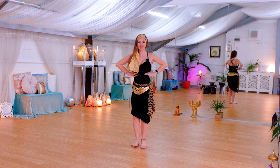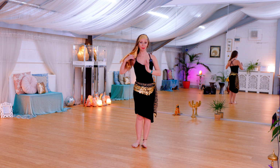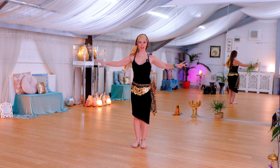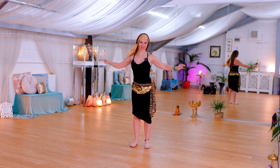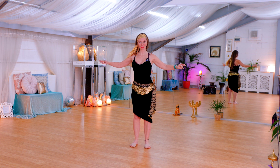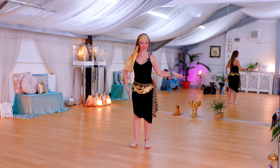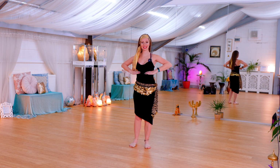Twist, twist, twist, twist, twist, twist. So as one hip comes forward, the other hip comes back. Your upper half is in neutral there. Forwards, forwards, forwards, forwards. Relax through your feet, spread out through your toes. Woo! Nice. Try and make that big. Upper half stays still.